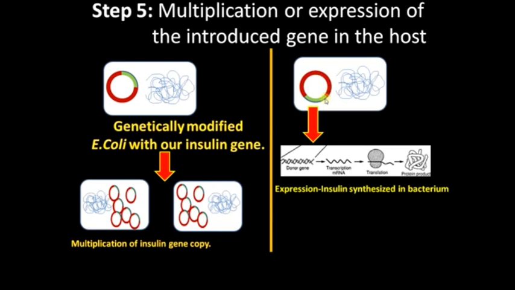Our intention was to synthesize insulin inside E. coli. So this is what is happening. This gene in E. coli will be transcribed and translated, and the protein product is synthesized inside the bacterium. So expression, that is the term, that is insulin is synthesized in bacterium. Now by recombinant DNA technology, insulin is synthesized. The name of that insulin is humulin. Humulin is synthesized by recombinant technology. Here we are using the same procedure. We are making bacteria as big biofactories for synthesizing human insulin inside. And so we need to culture these on a large scale for getting large scale production of insulin.